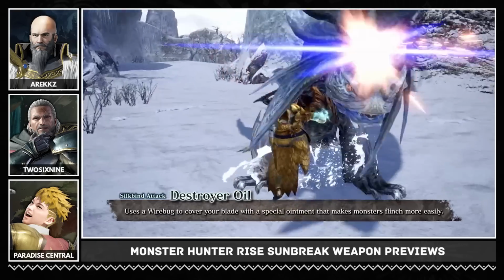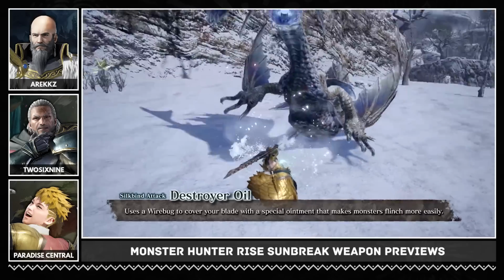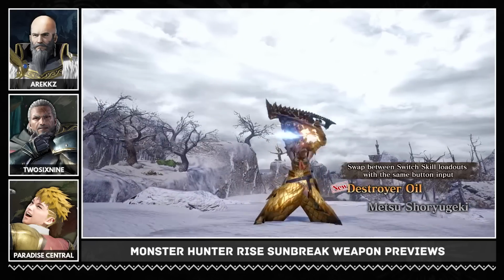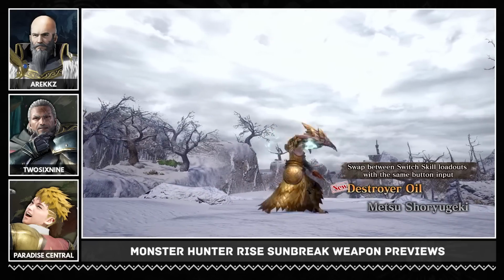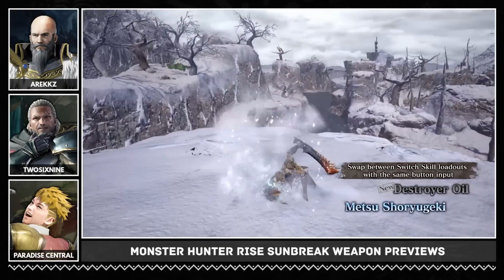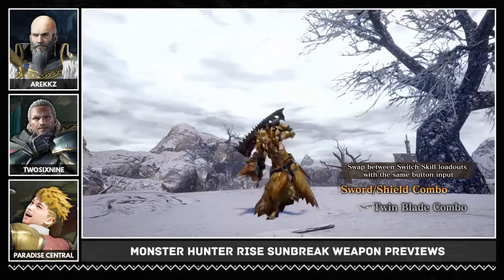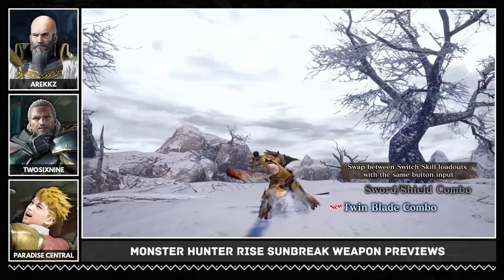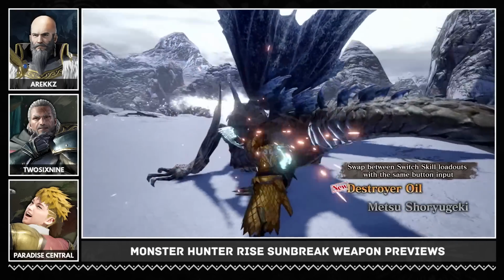But they also showed off another one, which is the twin blade combo. They describe this as a switch skill, which alters your combo. So you have your bog standard, regular Sword and Shield bread and butter combo, which you always use for damage, and they're swapping this for a two-part attack that has a circular slash, followed up with a blade thrust. They describe it specifically, given the fact that it's got multiple hits, as being more ideal for elemental and status properties.